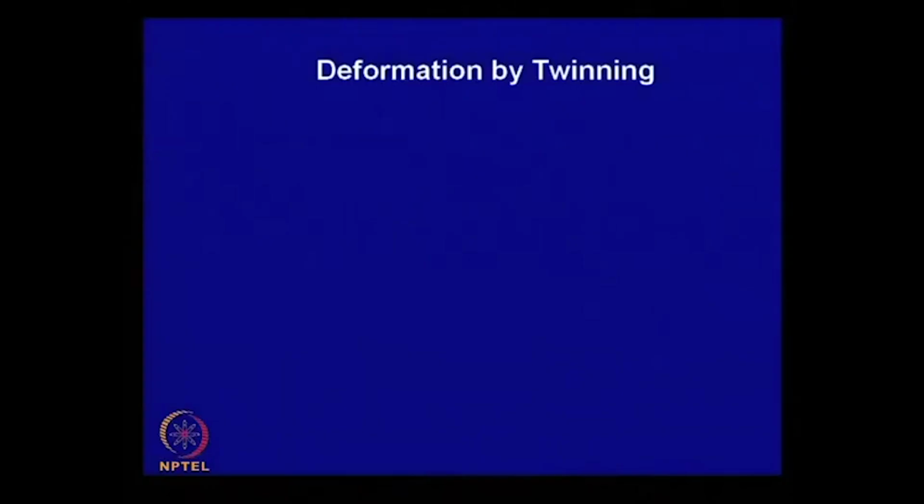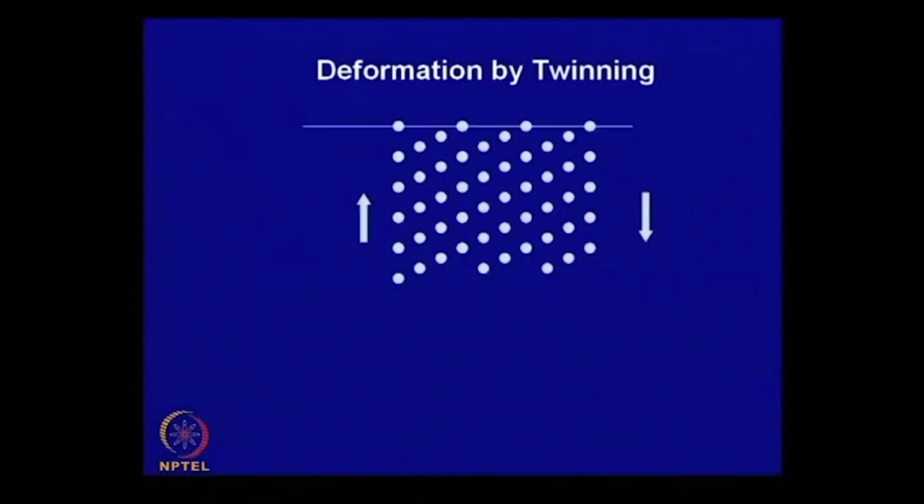There is another mode of deformation which is called twinning. Now, what is twinning? This is illustrated here. Suppose this is a 2D crystal. Here also, like slip, the deformation takes place because of shear stresses. A part of the crystal takes up an orientation which is related to the parent matrix in a definite way. That is, the twinned portion is just a mirror reflection of the parent crystal.